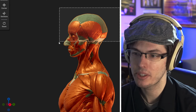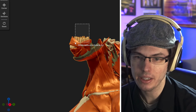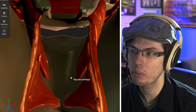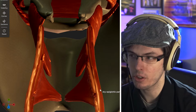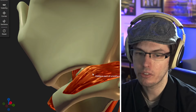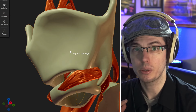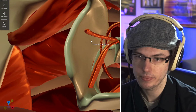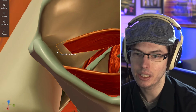We're going to decapitate our friend here, and this is why I do not have friends, aside from also wearing this hat and a shirt that doesn't fit. Usually when we look at the vocal folds, this is the view that we get, but what we don't see when we look at a laryngoscope is what happens over here. So this is the cricothyroid muscle. This is responsible for tilting the thyroid cartilage. Get these doohickeys out of the way. These are the vocal folds, and you can see that they're actually connected to the thyroid cartilage.